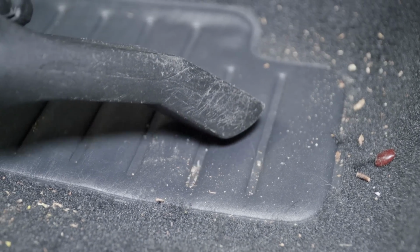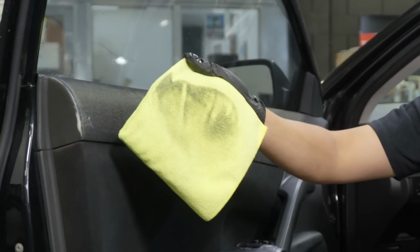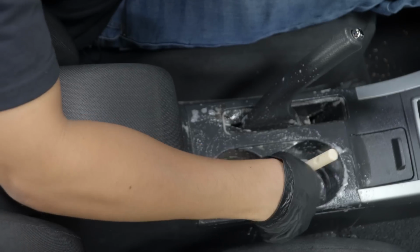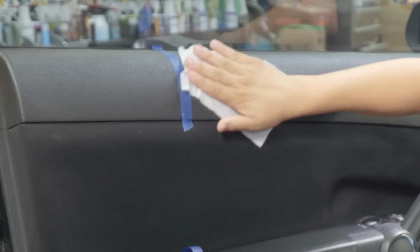All right, guys, and that's gonna wrap it up for the entire detail on the interior of the Scion TC. As you guys saw, we made an incredible transformation from when we first started. This thing looked like it was covered in all kinds of crumbs, french fries and stuff on the ground. The panels were dirty. They had sunscreen and makeup all over them. They had body sweat, dust and grime sitting everywhere on the interior. We deep cleaned it with our Nonsense all-purpose cleaner and our Horsehair detailing brush, and then we proceeded to condition all those vinyl, rubber, and plastic surfaces with our all-new VRP wipes.